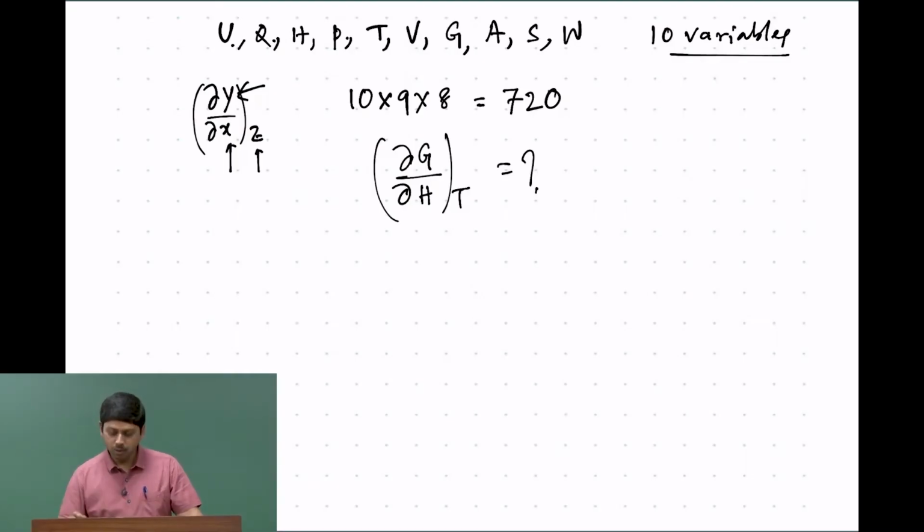For example, specific heat at constant pressure, specific heat at constant volume, then isothermal compressibility or adiabatic compressibility, and coefficient of thermal expansion. So, these are the quantities through which any of the partial derivatives can be expressed, and since those quantities are experimentally measurable, we can always relate to them. It is not easy to perform an experiment where we change the enthalpy of the system and calculate free energy at a constant temperature.